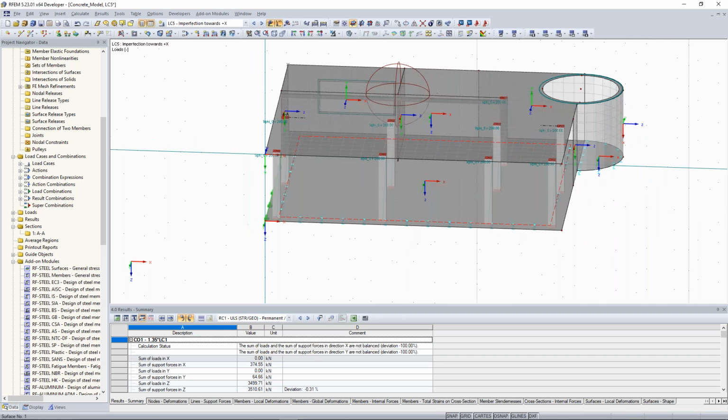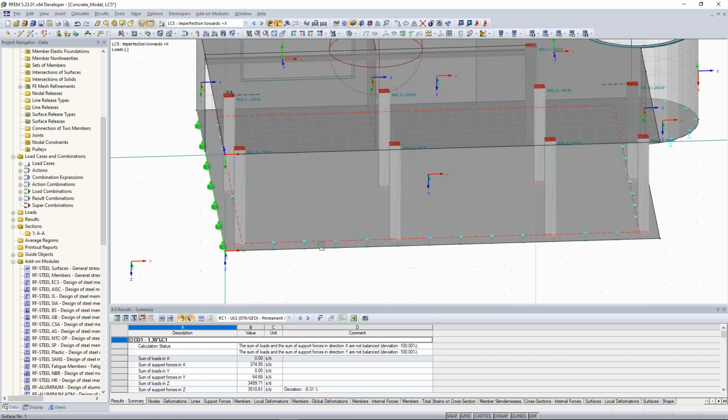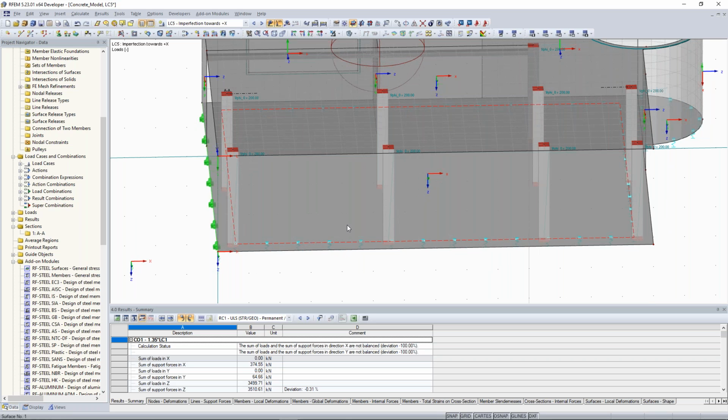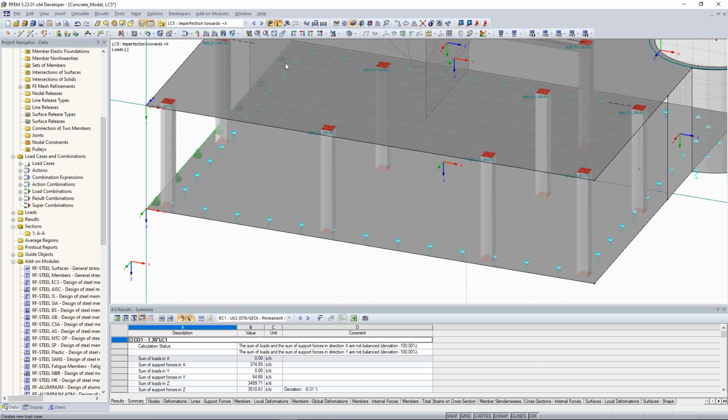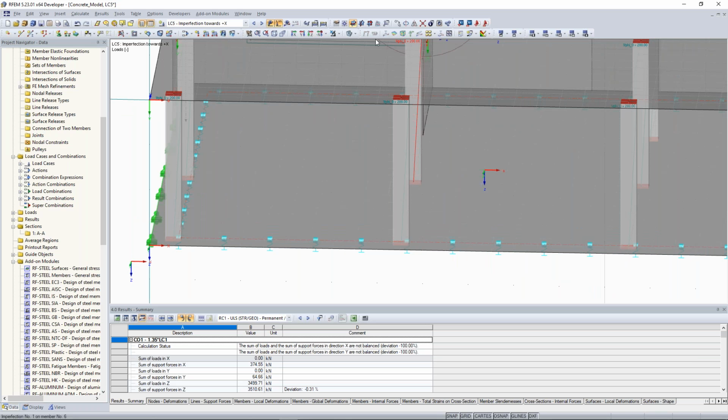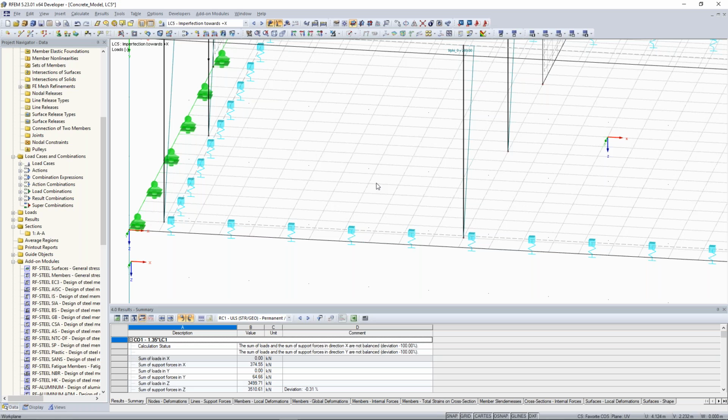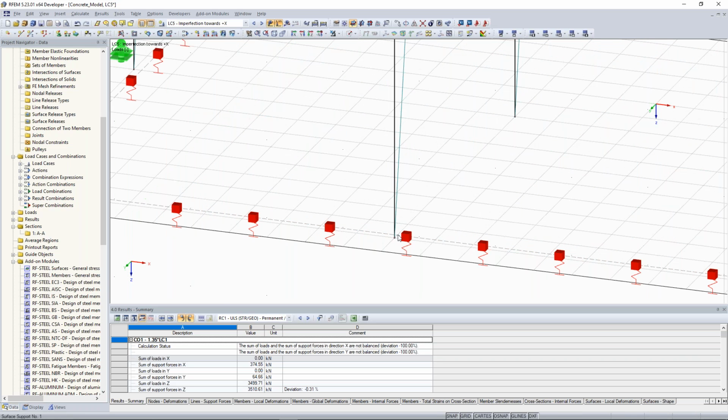So when you look at the surface supports here, this means that on every FE node, like here, here, and here, and also here at the column, there is a support condition. And that's the same also here at the line support. So this column is also held by this surface support. Okay. Next question.